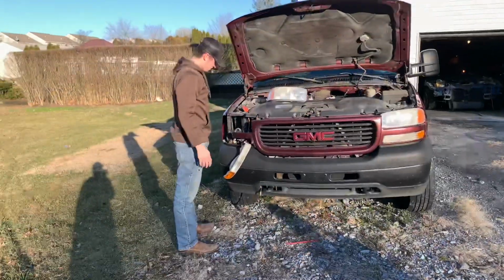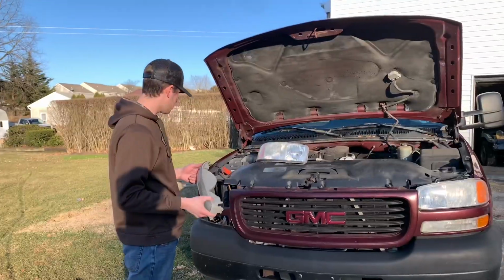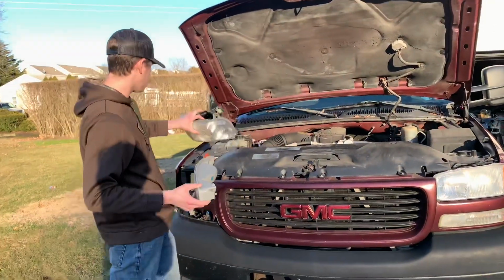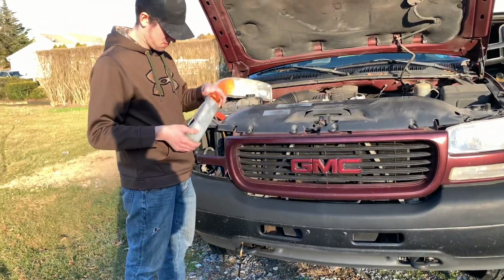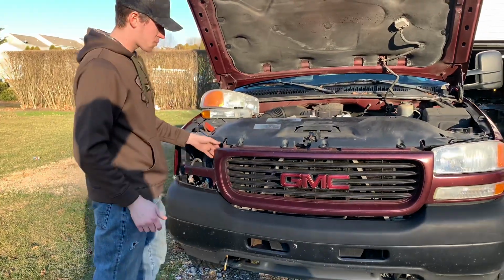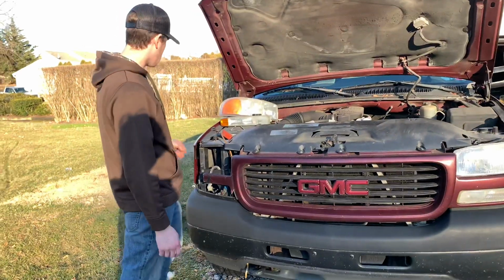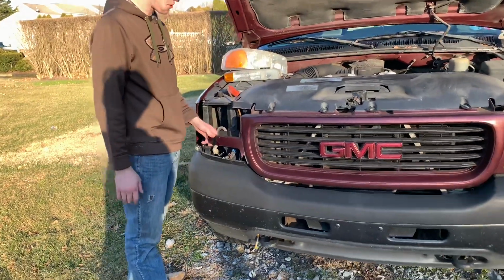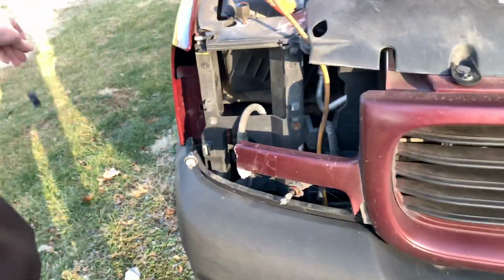Okay. Yep. It's Duramax time. Well, guys, we're gonna start fixing the Duramax, and I hit that deer a while ago, which I'll probably insert a clip here. And yeah, we're gonna have to take this grill off, and I don't think we have to order new fog lights or anything like that. I think literally the only thing that broke was the grill. Obviously got pretty annihilated. I just threw electrical tape on it.